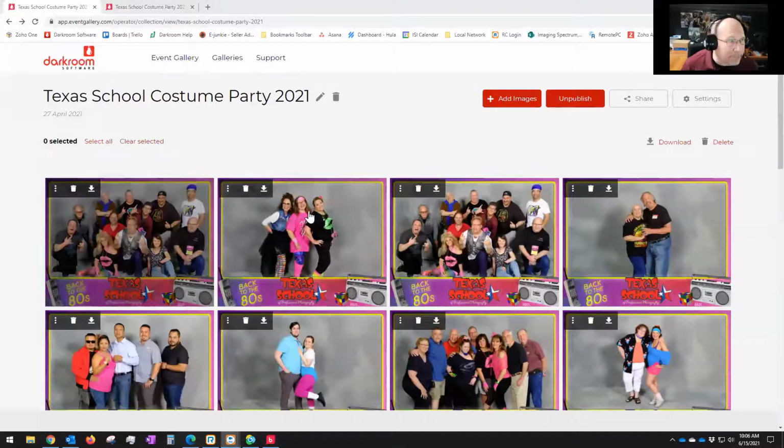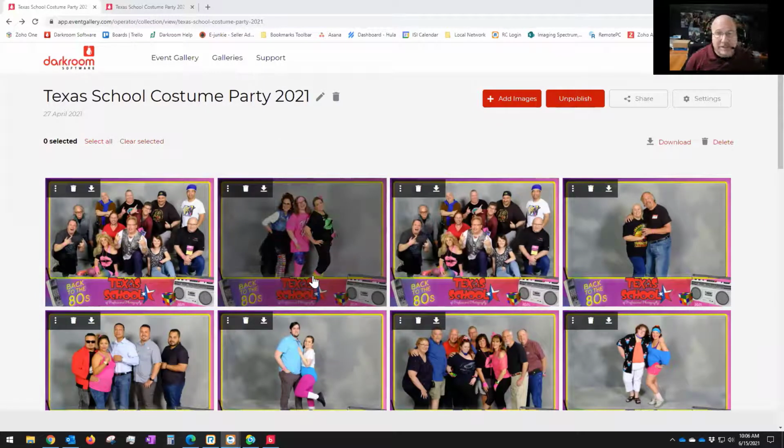All right, here we go. So this is a recent event that we did on our test site with Event Gallery, and as you can see, there are two sides, if you will, to Event Gallery, and sometimes people get a little confused with that, but it's really not complicated. Basically, there's the administration side. That's where you can change things, edit settings, delete photos, and do a lot of things. And then there's the client side. The client side is where your customer would be directed, and that's where they would go to share images.